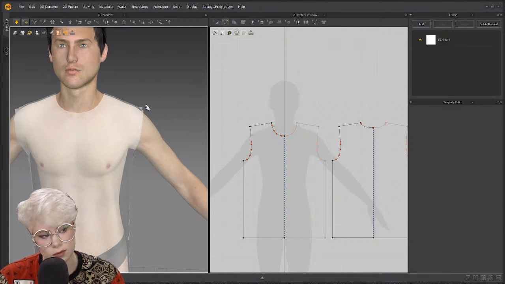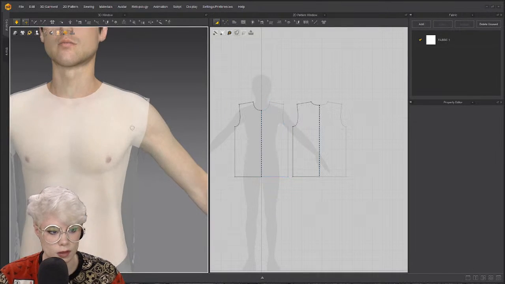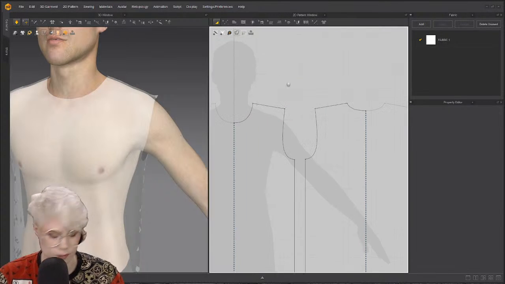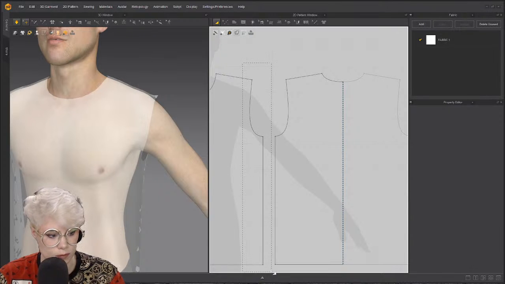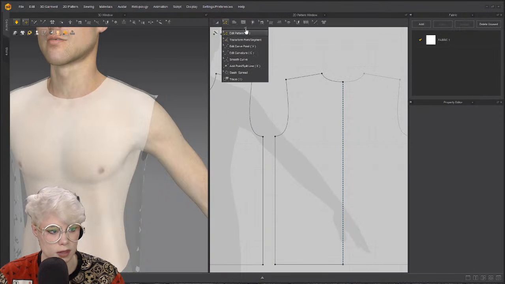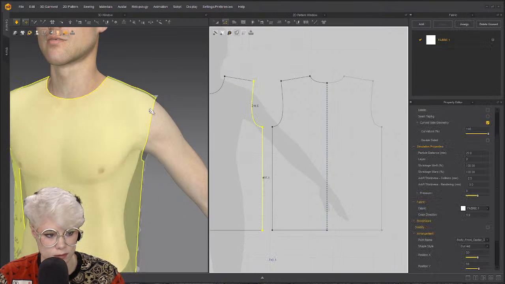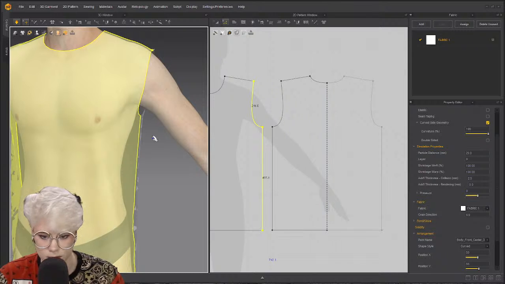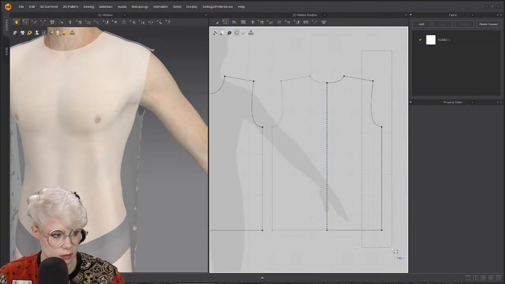And the sleeve is also pretty long here. Let's just say this was too long. I might make mine smaller. There's a couple of ways to fix that, and I'm going to show you. Using the Edit Pattern tool, or the Z hotkey, I'm selecting this whole side here. You saw me pull it out earlier. It's okay. I'm selecting this whole side, and I'm selecting this side as well. So you can actually do them at the same time.